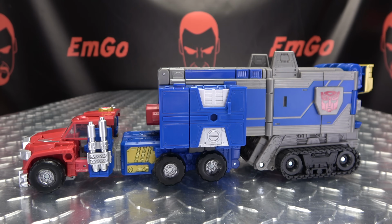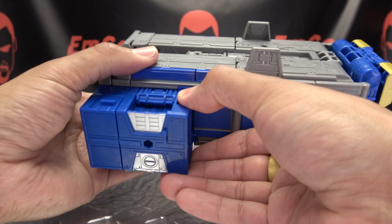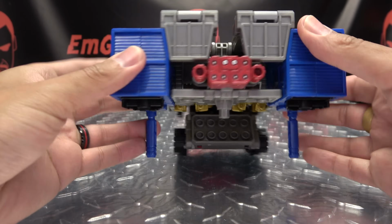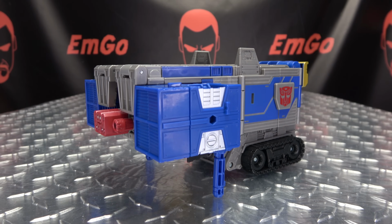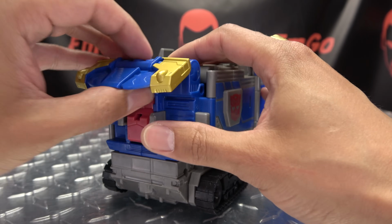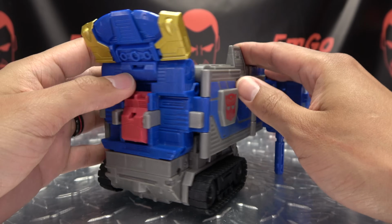So the trailer itself does have a base mode, so let's just disengage the cab here. You do have these sections, which can swing down on either side, so that way the trailer can stand on its own, which is quite nice. I will need to leave these flipped out anyway, because this is going to be part of the transformation. So what we're going to do first is we're going to take this back panel here. You're going to raise it up on this double hinge, rotate it 180, and just leave that there for now.